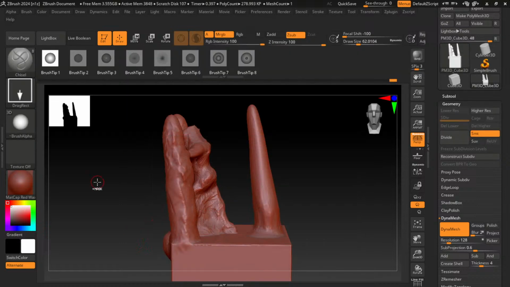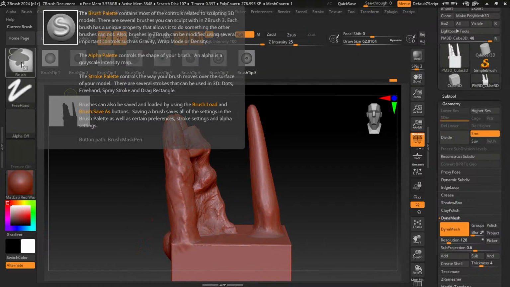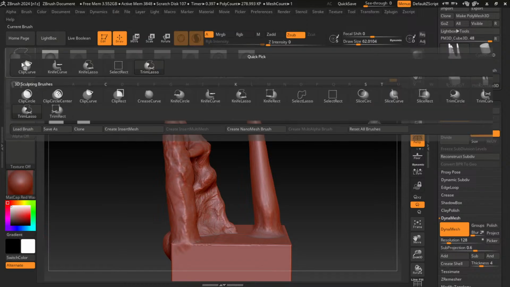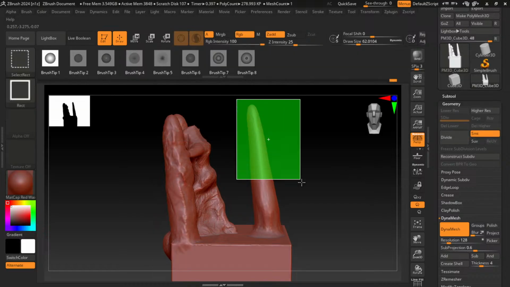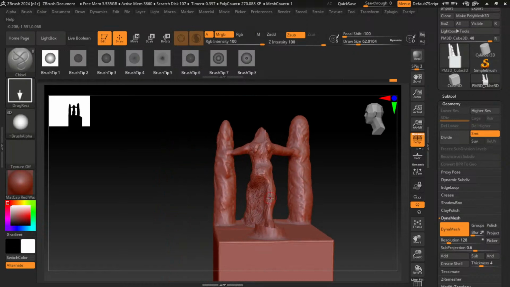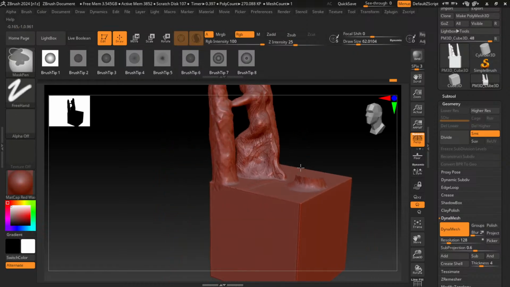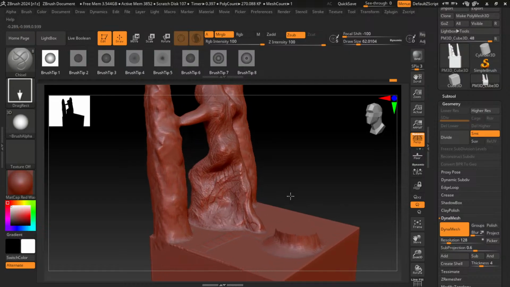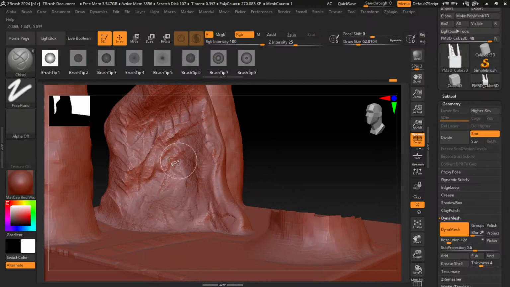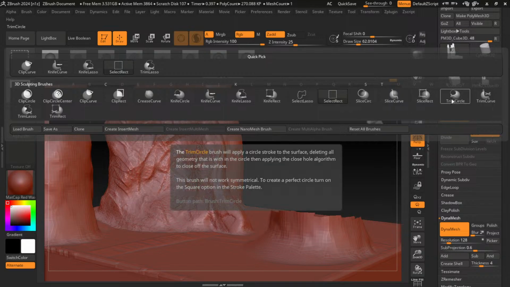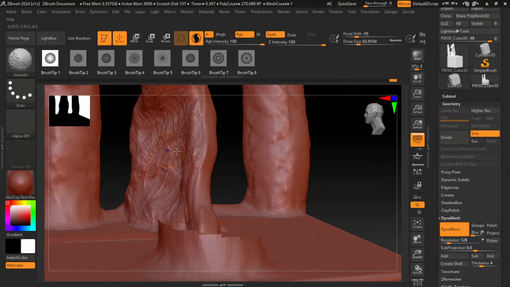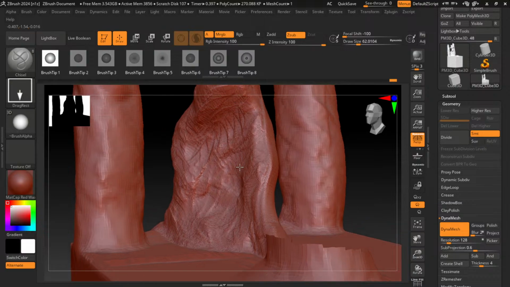Mask. Yeah. I don't want to do this. Trim circle, trim lasso, trim circle. I want to create a cut here.